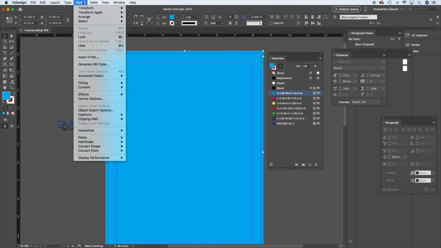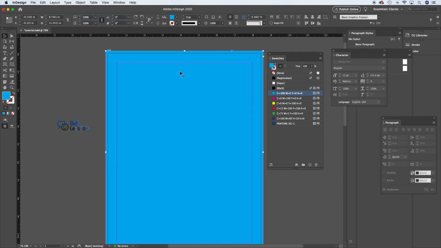I can go up to the Object menu and go Arrange, and I can send backward, which is one object at a time, or I can just send it right to the back. I always use these key commands just because I'm doing this often. But you're new to this, so you can go up to the Object menu and go Arrange, or you can even just right click.